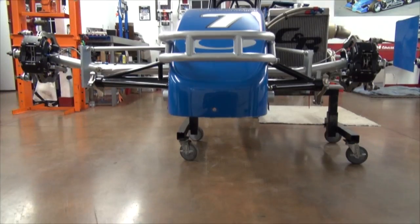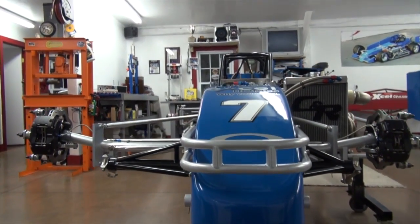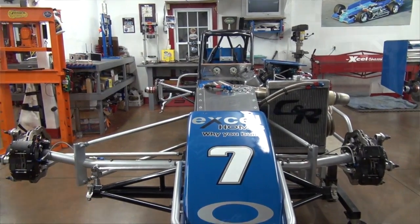And then if you were to ever look at this car straight on, the complete roll cage of the car is actually 3 inches leaning to the left. So if you were to take the base of the car, it's identical to the old car, but the top of the roll cage is actually 3 inches further to the left. It's leaned over quite a bit, and then the back of the car is swept over to the left too. And that's all to just try to get clean air to those tail wings.